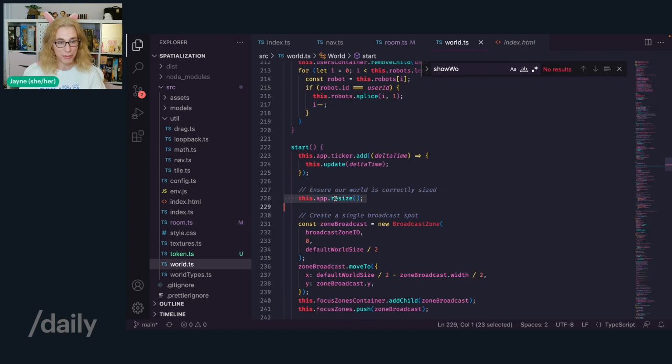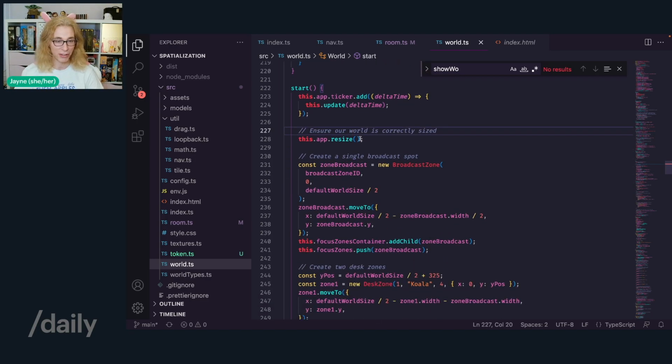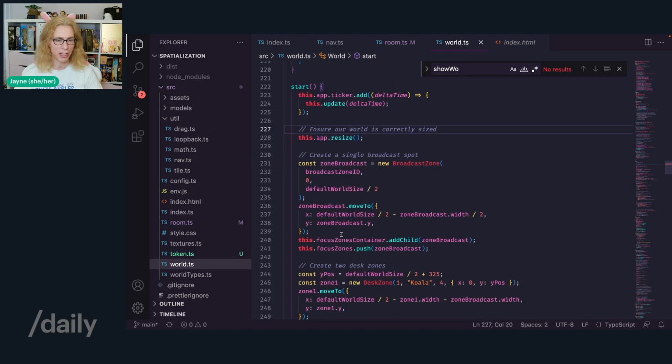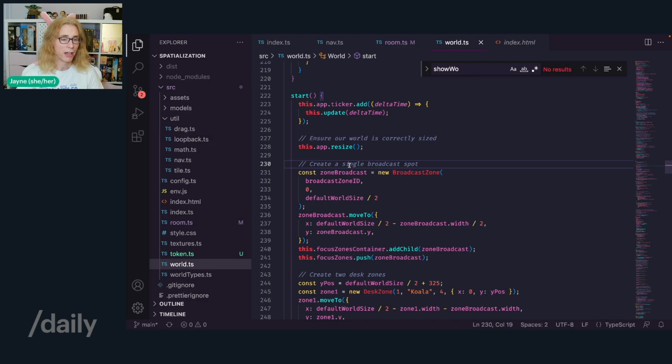Yeah, so this app.resize is making sure that the world is the size of the div and nothing else. So it's always the size of the div. But I was with the ticker. The ticker is all the frames. So every frame, it goes into the ticker. And so that's 30 frames per second. So that it knows what to do, like moving someone around, changing how someone looks, things like that, turning on and off someone's video from the other side or your own. We've gone into what we actually do during one of those update functions, but in the room itself, but we'll also look at how it works here.